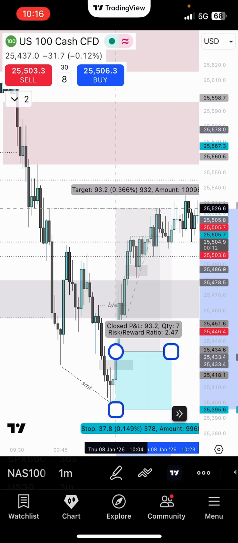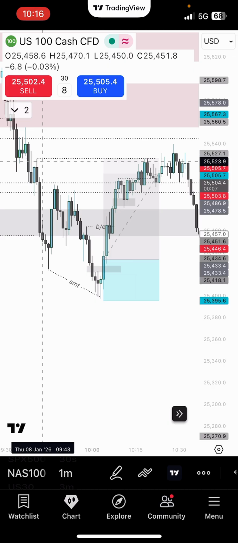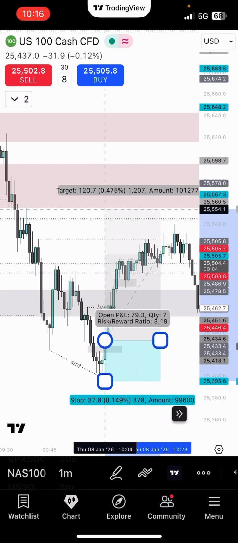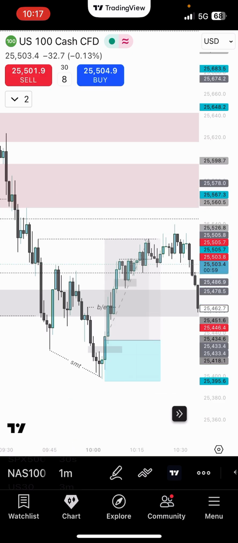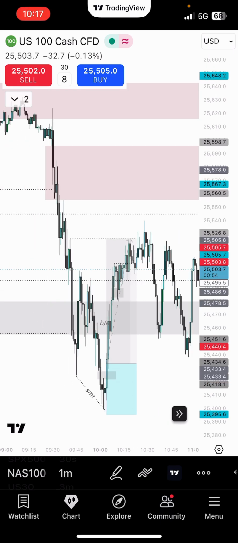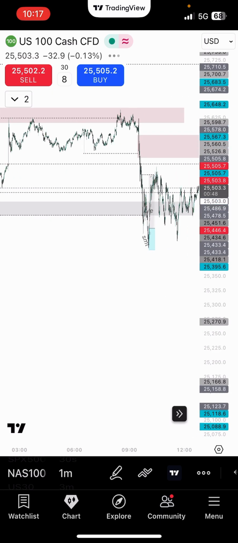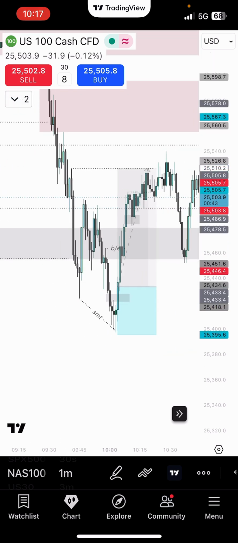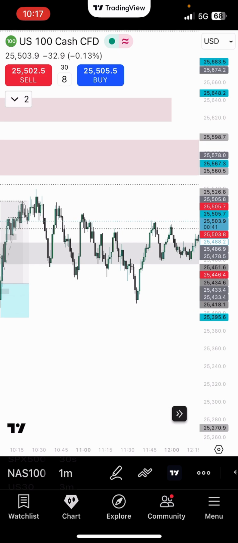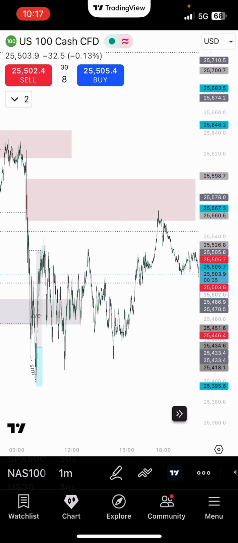So I extended my targets all the way to this short-term intermediate high here. I could have extended to this 5-minute gap as well, but I was like, no, I'm trying to catch a few points, which was 93, or 92 points I guess, in that case. So it was a very valid trade for me, very A plus. I think I've never seen this type of A plus setup since the beginning of this year. Then we saw the things that happened subsequently.